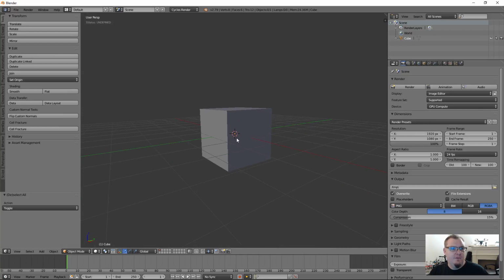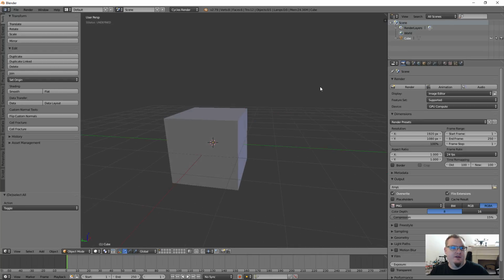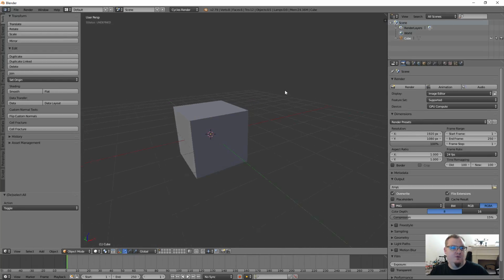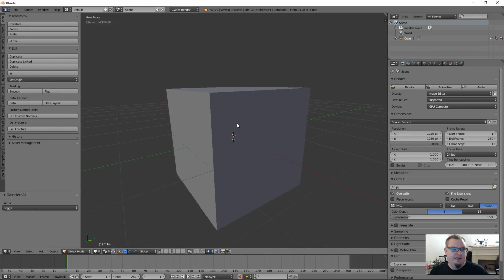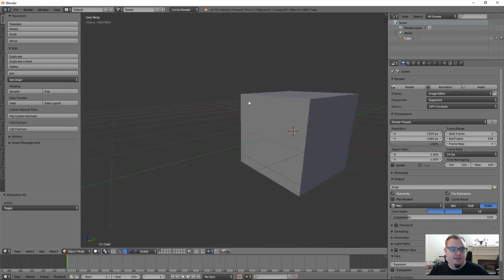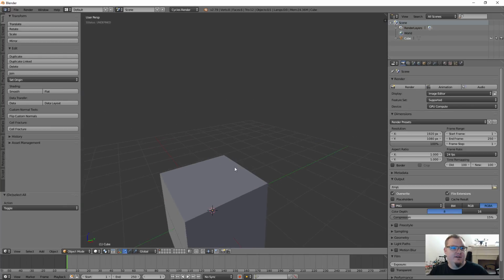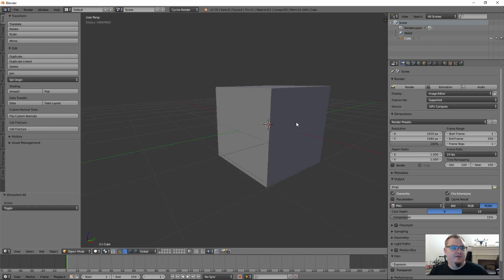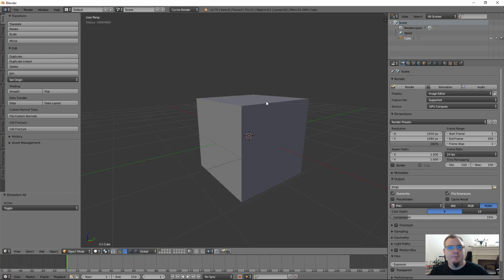So one more time, basically to rotate around in your 3D viewport, use the middle mouse button, you just click and drag, and as you drag, you'll rotate. Zooming in and out is with the scroll wheel, just like it is on pretty much every other application. And then to move around the scene, you can hold shift and middle click and move around, up, down, left, right, just like this. Okay, so those are the 3 basic things you need to know.